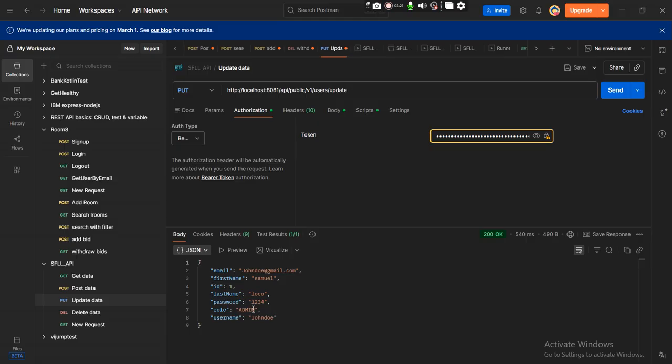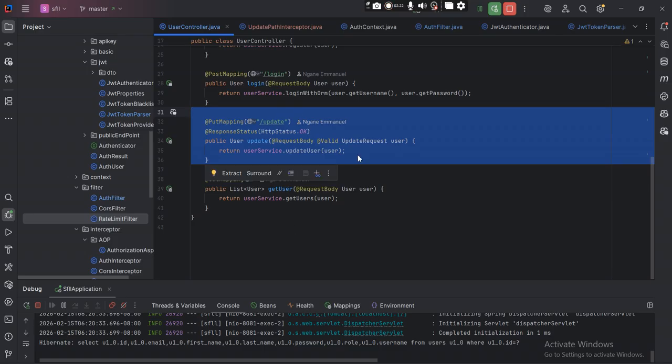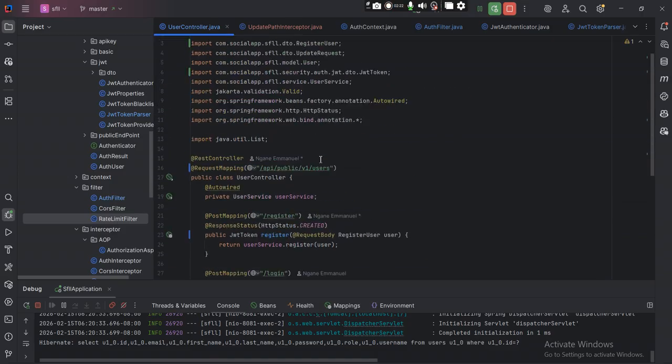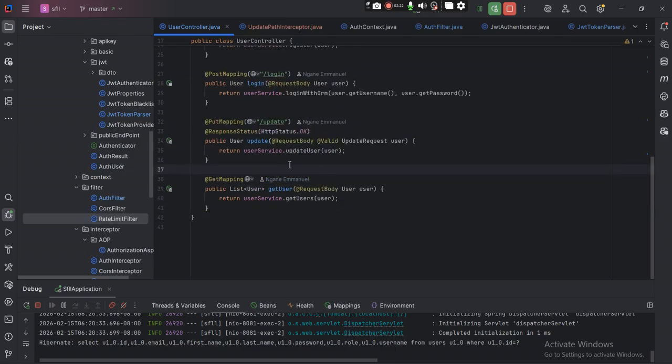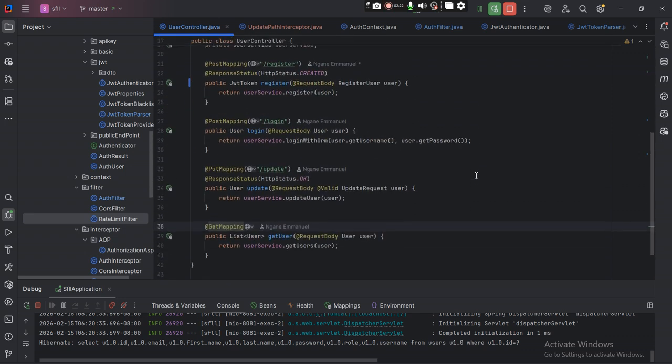And there we go. Even though the role is admin here, the JWT token that we generated earlier for this particular user has the role of user. So if we sign up again, then the token is going to have the role of admin, and then we can use it and remove the role there. So what we have seen is that we have used interceptors to protect our endpoints, which is this. You realize that we are not protecting every part of the application, we're protecting a section of the application, and this is a particular section in this case. And there are a lot of things you can do with interceptors, like I talked about.